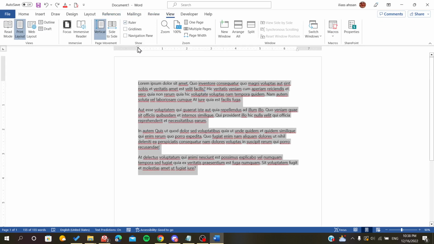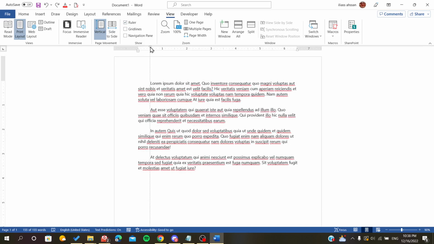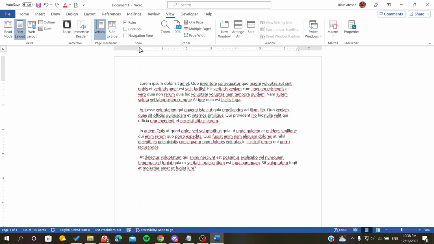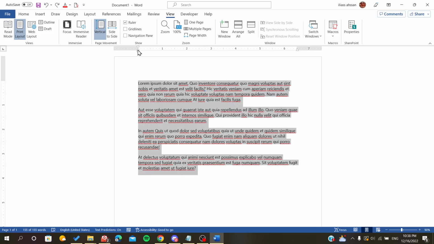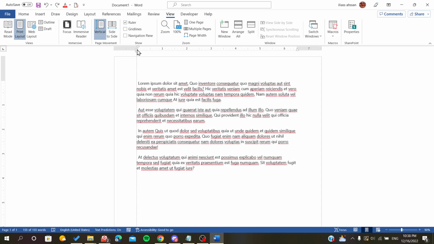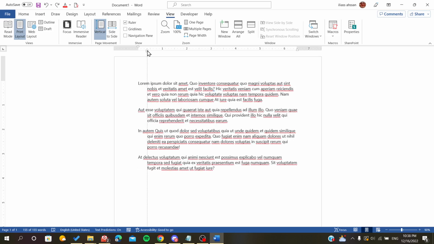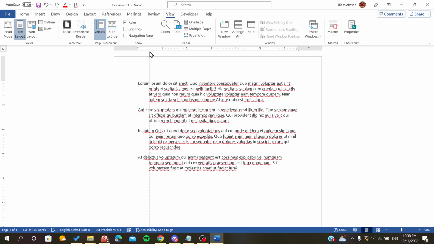As you can see here, the first line indent. We can control here the first line indent, but we are not interested in that and we want to move or to add a hanging indent. All we have to do is to click on it and just move the hanging indent.